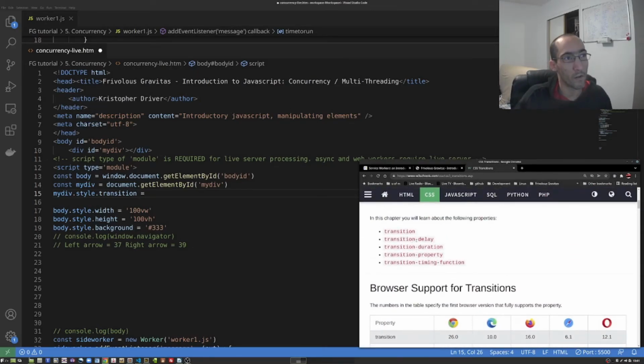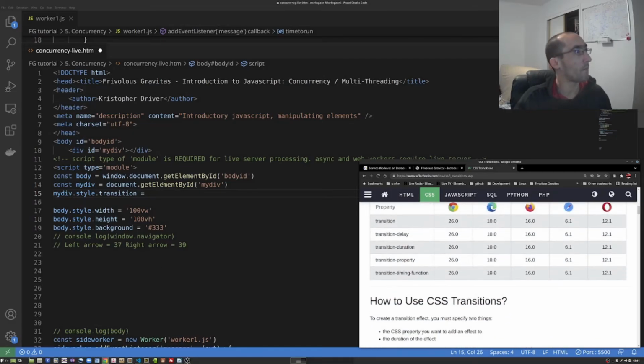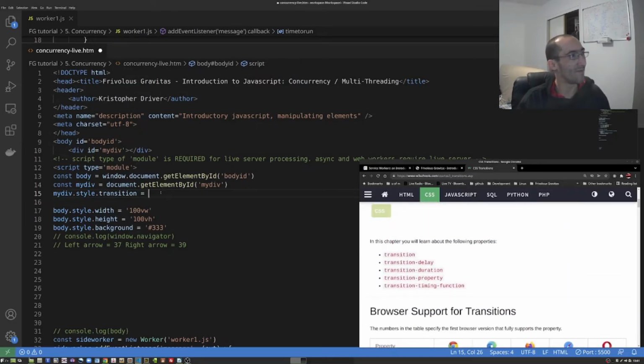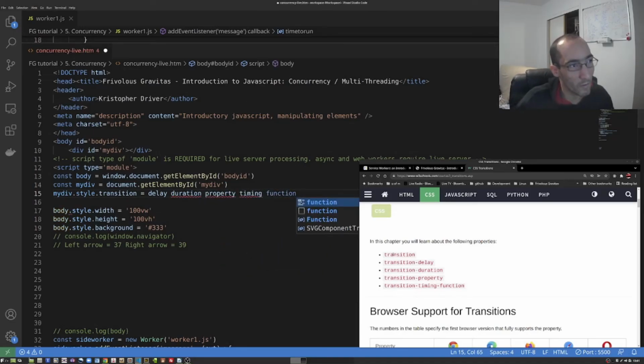So it goes delay, duration, property, and timing function. I gotta write that down. So delay, duration, property, timing function. I think that's the order of it.